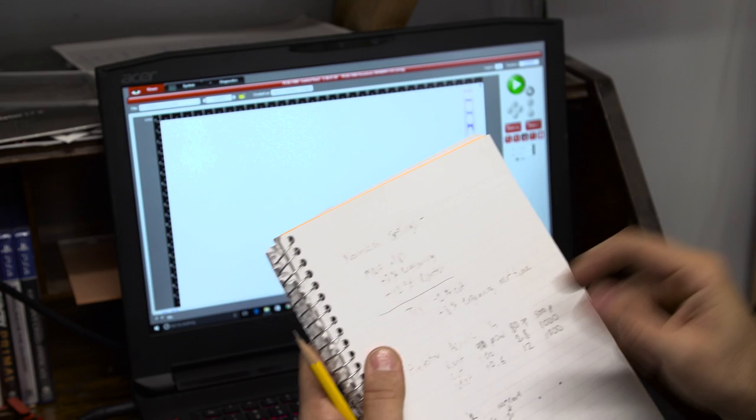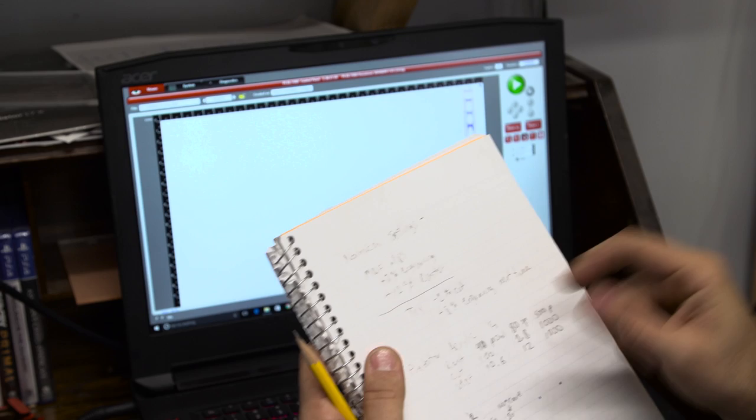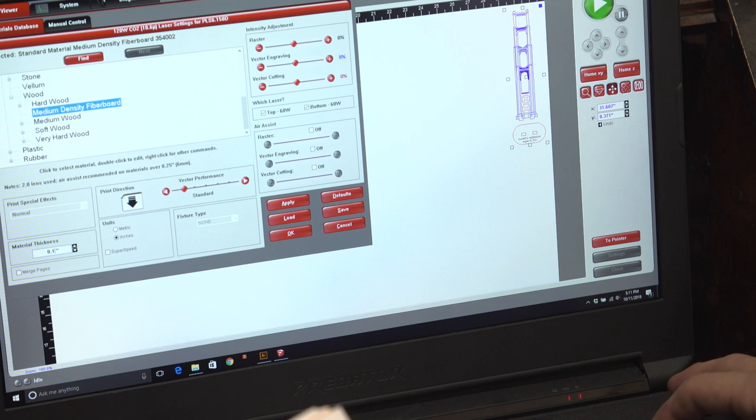There are also settings with a laser cutter — Frank did some tweaking and found the right settings for the project. A lot of these good laser softwares have material databases already, and sometimes they're set up perfectly and you can just hit go, and sometimes you need a little tweaking. I wanted the engraving a little heavier, so I upped the engraving settings. When cutting plywoods you have to cut through those glue layers, so I turned up the cut settings a little bit. It's really nice to have those baseline settings.